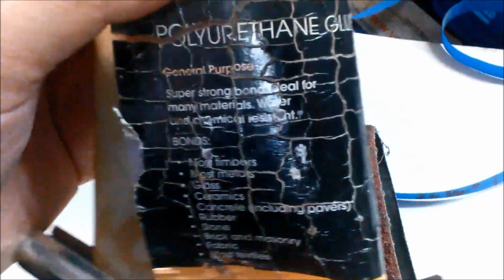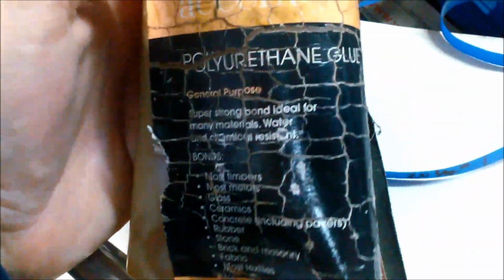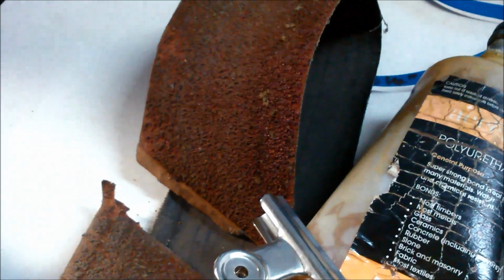The glue we're going to use, I got it here at Mitre 10. You could probably get it at Bunnings here in Australia. I'm not sure where you'd get it elsewhere, but a hardware shop. Polyurethane glue, and we found that these really glue it well, instead of those rubber glues like these ones, the quick grip contact adhesive. You put it on two halves and then just bind it together. You have to clamp it. Just get a piece of wood and clamp it together. But anyway, I'll show what I do later on in the video.